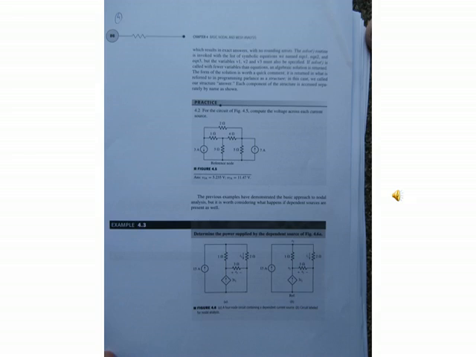Therefore, that we write down the equation. So there are node 1 and node 2. So node 1, we write the equation. All the flow in currents equal to flow of current. So 15 equal to V1 minus V2 by 1 plus V1 by 2. And also the node 2, 3I1 equal to V2 minus V1 by 1 plus V2 by 3.